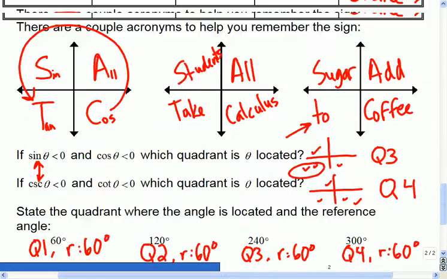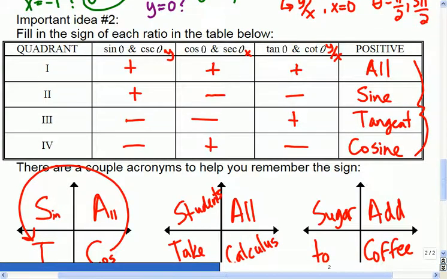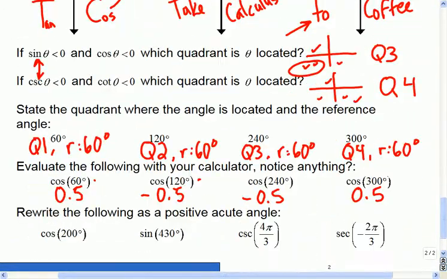Okay, if we look up here, it says cosine is positive in quadrants 1 and 4. If I look at the answers I got, quadrants 1 and 4 were both positive values. In quadrants 2 and 3 where it's negative, I ended up getting the negatives here. So this means we can take all of the angles you can think of and we can shrink them down to just their reference. We just use that one quadrant from 0 to 90 degrees. All we have to do is be sure we apply the right sign to it.